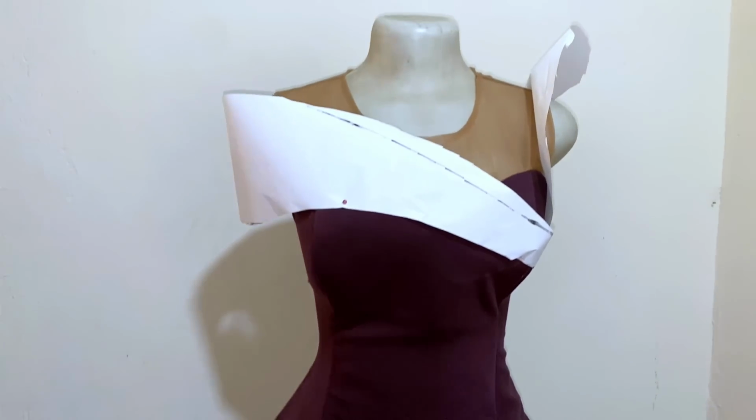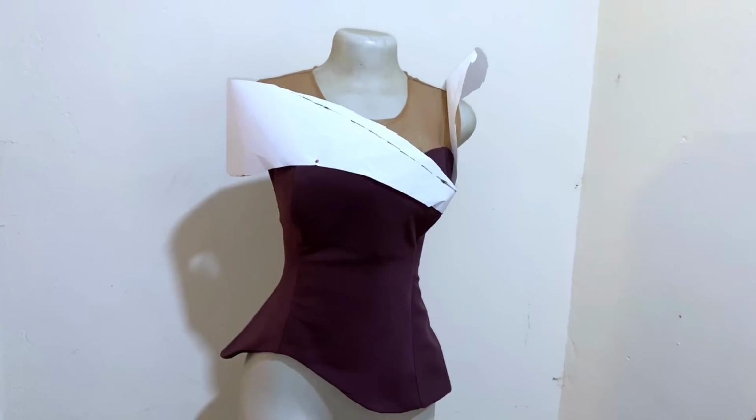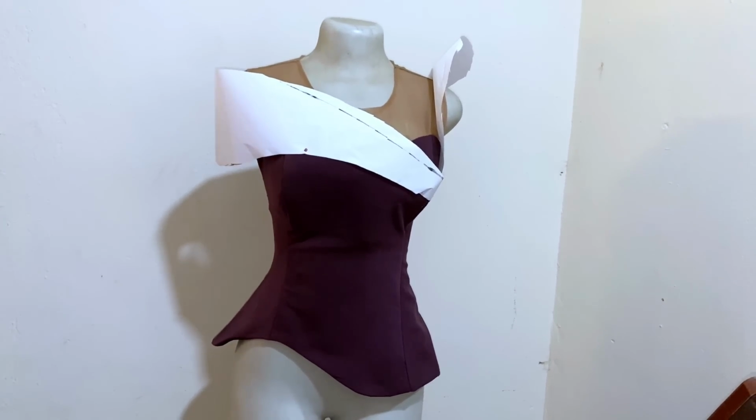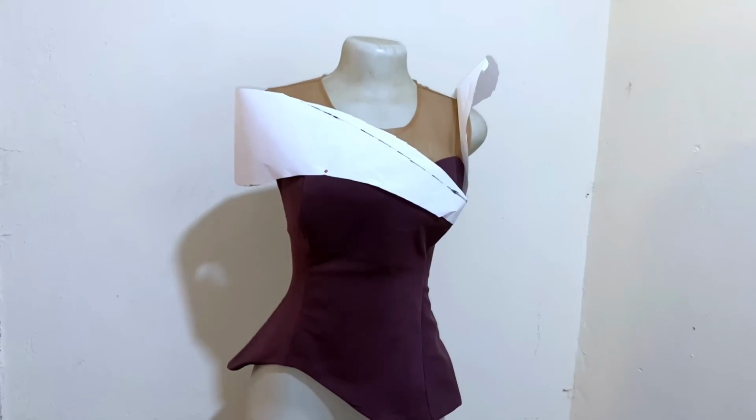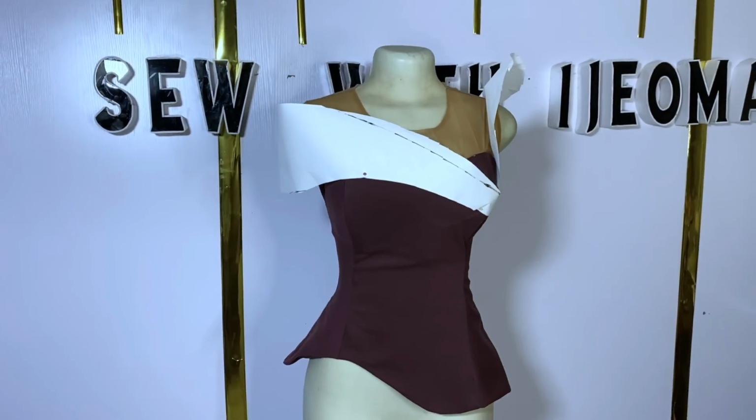It's Ijama here, and in today's video we're going to learn how to make this trendy Veekeejames top. She wore it for her introduction, and we are going to learn how to sew this top. It looks easy until you try to sew it.